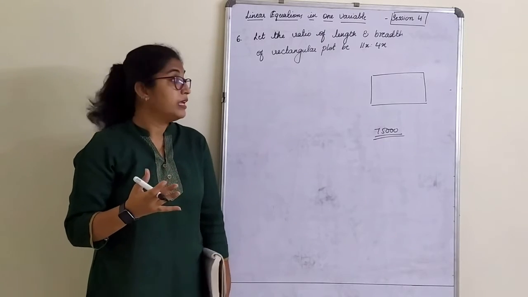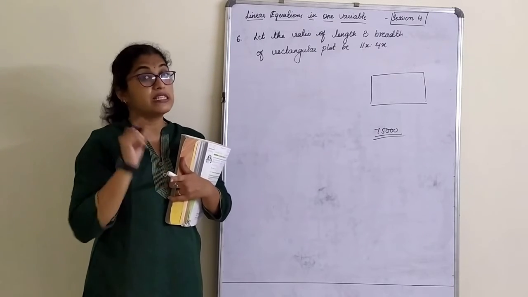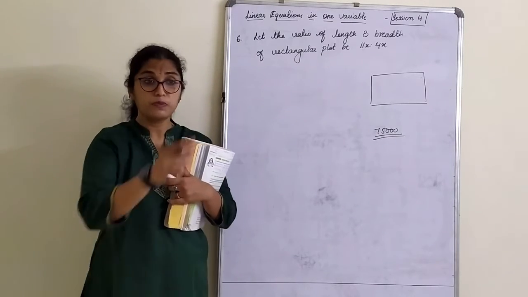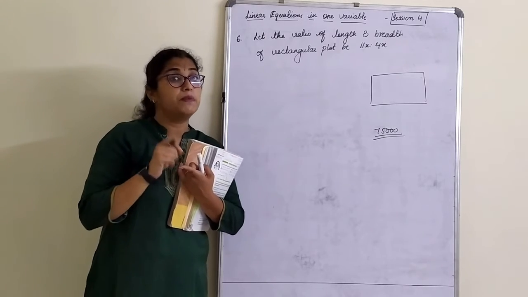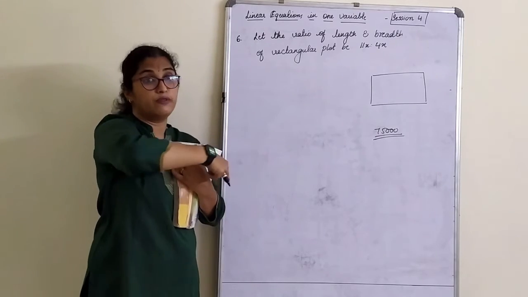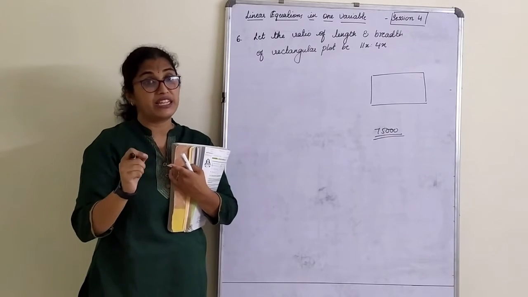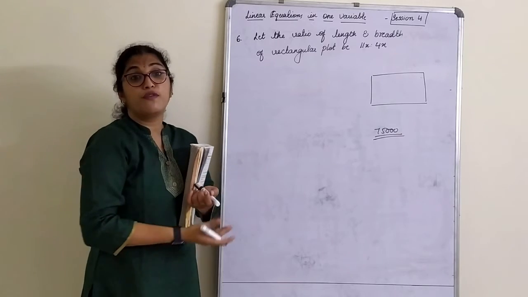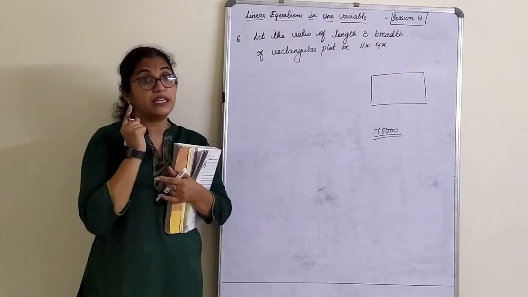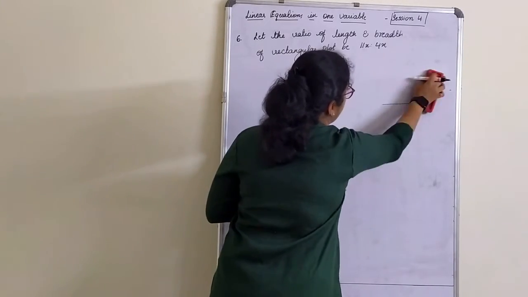That is his charge. That means you have to pay him 100 per meter, but his total charge is 75,000. What are the dimensions? That is what you have to find out here. So you know what rate you are paying him per meter of fencing. Fencing is completely the perimeter, the boundary you are fencing. He is charging you 100 per meter and will tell you to pay 75,000. But what are the dimensions for which he is charging that amount? Now we have to find the dimensions of the plot. So let's do that. I hope you have understood the question and what they have asked.